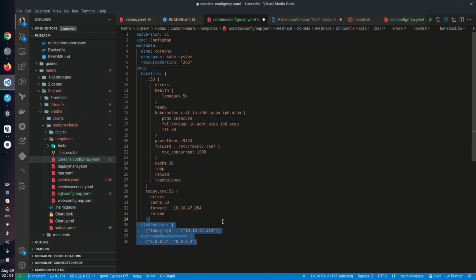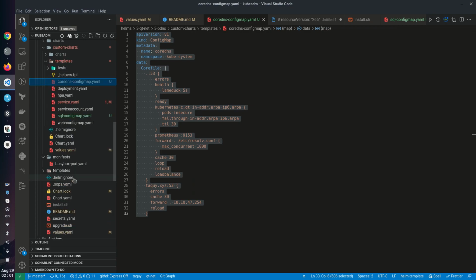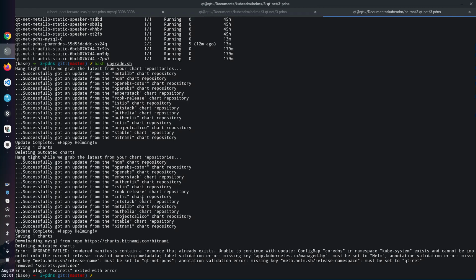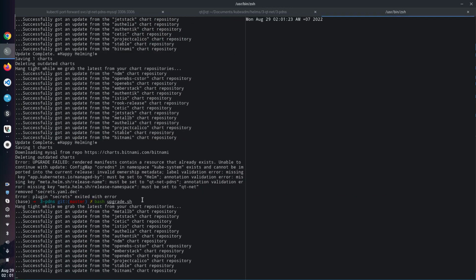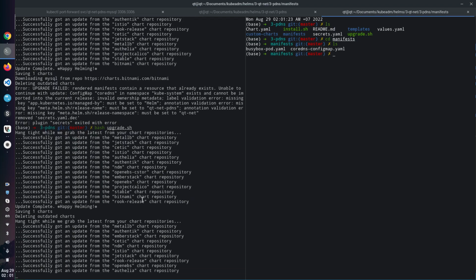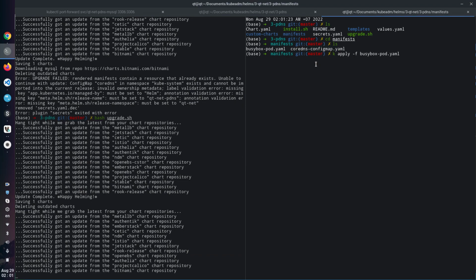So you cannot do this one like this. You have to set this one and probably move it to the manifest file here. Probably just upgrade it, and then when you finish with it, you probably just go to manifest, apply the core YAML.